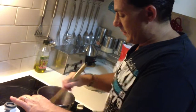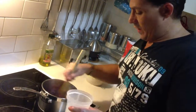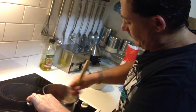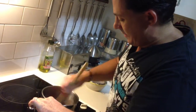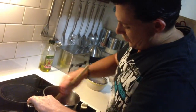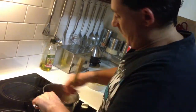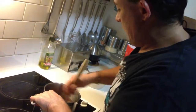It's not quite the thickness that I want, so I might just add another half a teaspoon of corn flour, which was already mixed. Pour that in slowly. Get that stirred up. You want it to go really thick. Constantly stirring it. This is the delicate part.